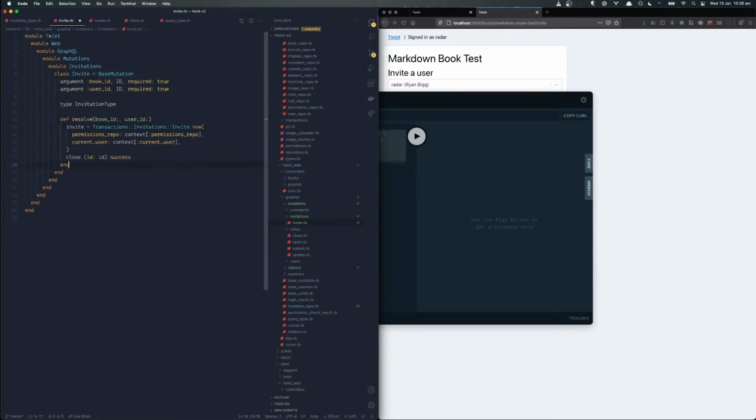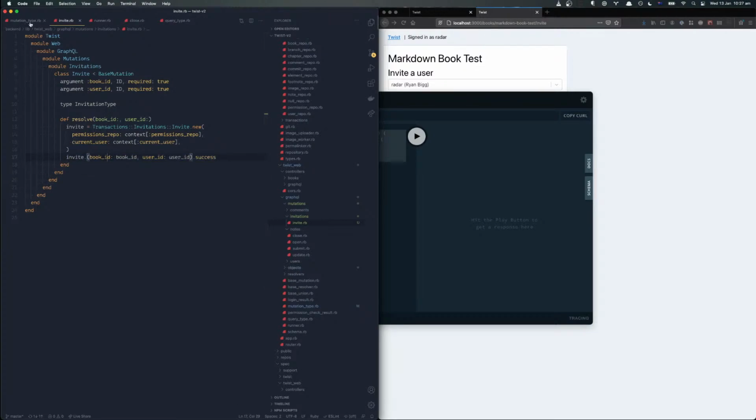up here, and the action we actually execute. So this kind of thing is like set up the transaction to be run, and here's all the context you need to run the transaction. And then this is the arguments. This is kind of the action of that transaction. So book ID, user ID, done, and success. Okay, so this is the mutation.